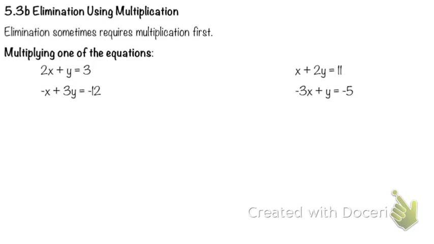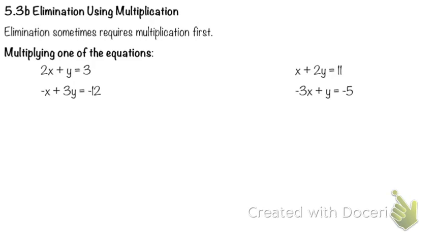For the x's, do we have opposite signs? Yes. Okay, do we have same numbers? No, okay? For the y's, do we have opposite signs? No. Do we have same numbers? No, okay? So we need to change something on one of them. Now here's the thing. If we change the x's, we need to make it so they're the same number without changing the sign. If we change the y's, we need to change the number issue and the sign issue.